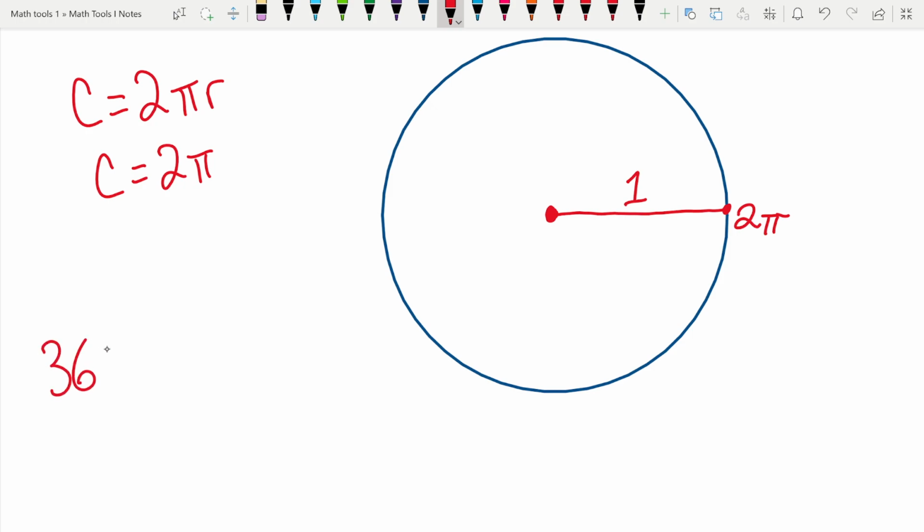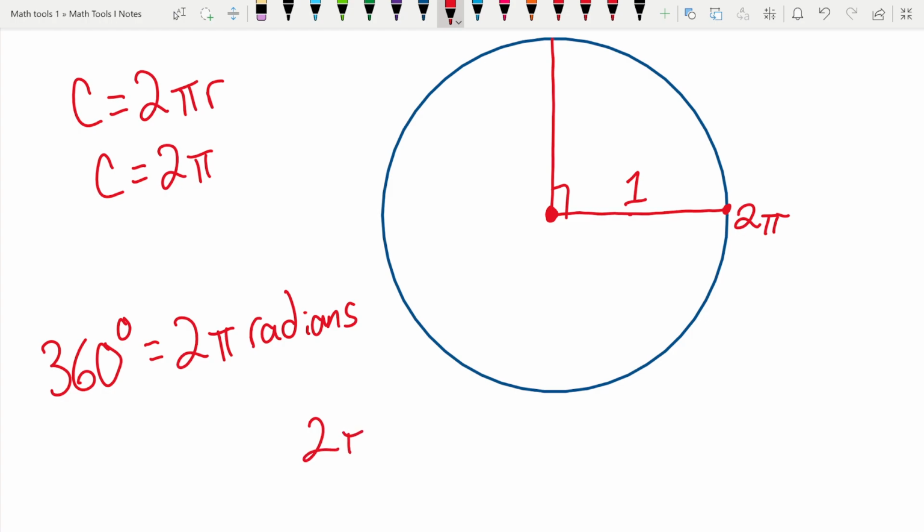So 360 degrees is equal to 2 pi, what we call radians. We call it radians from the word radius, for the radius of the circle, right? So it's measuring how far along we go on that circle. For example, if we're looking at 90 degrees, how far in the circle are we going? Well, if we're traveling along this circle, then we've gone 1/4 of that 2 pi. So 2 pi over 4, which would be pi over 2.